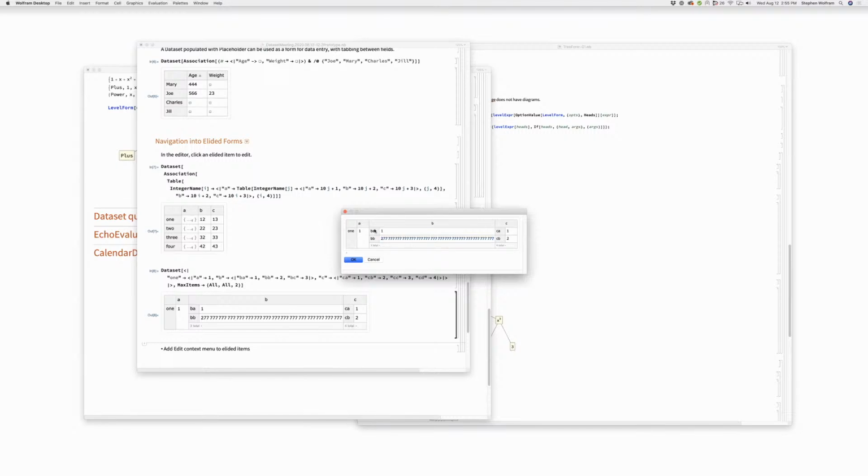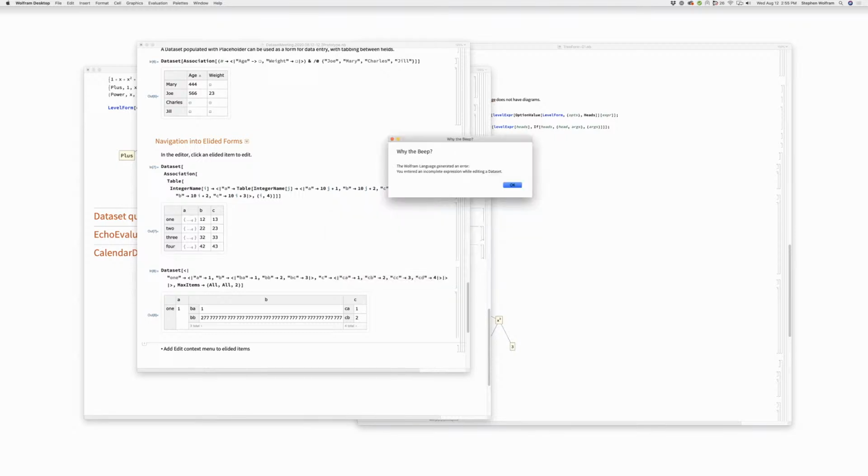Okay, so return. I see. I couldn't use return inside one of those things. If I had this syntactically as a string, for example, or if I had this syntactically, you might be able to use it. No, it's saying you entered an incomplete expression. I know, because I was trying to put a new line into a string.